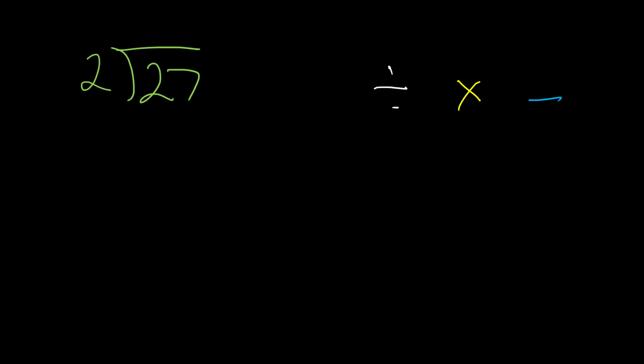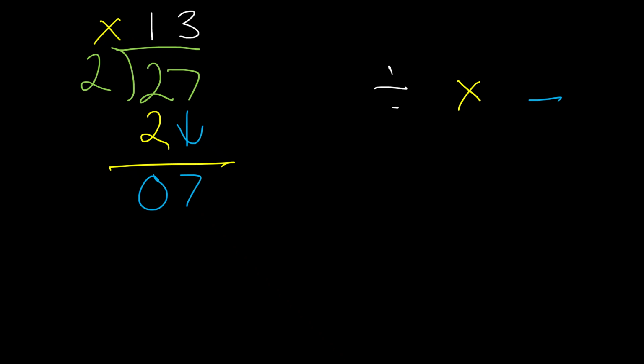So the first division is 2 goes into 2 how many times? It goes in once. Then we multiply. 2 times 1 is 2. You pop that there. Then we subtract. 2 minus 2 is 0 and bring down that 7. Then we start again. 2 goes into 7 how many times? 2, 4, 6. You can't go any further, so it goes in 3 times. 2 times 3 is 6.